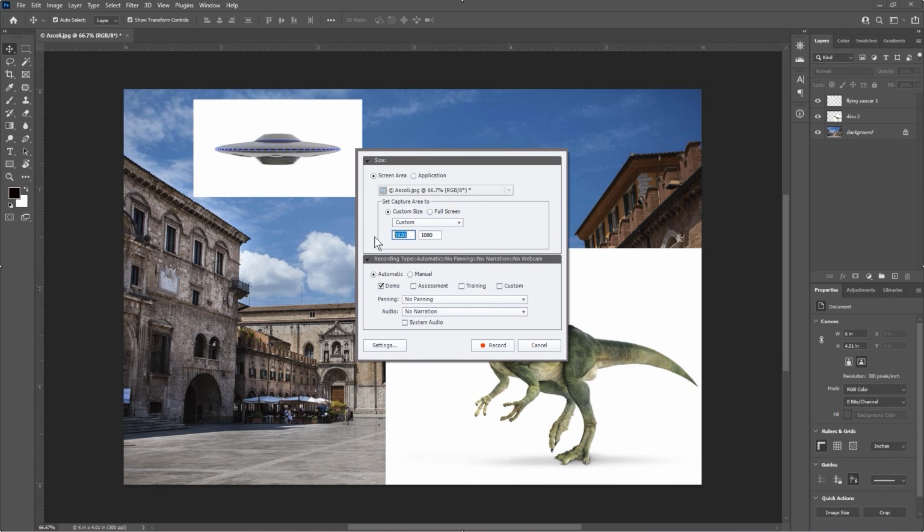Okay, so if I just make this, let's just say 800 by 600, okay, you can see there is my box. I can move this around, and I say, listen, I'm only going to record this area. Maybe I'm going to resize that, and then bam, this is going to be your screen area that you are going to record. But in my case, I actually want to record the entire application. So you might have a Word file, you might have a Chrome, or Safari, or whatever you're trying to record. So it's just going to pick up whatever's inside the window of that application.